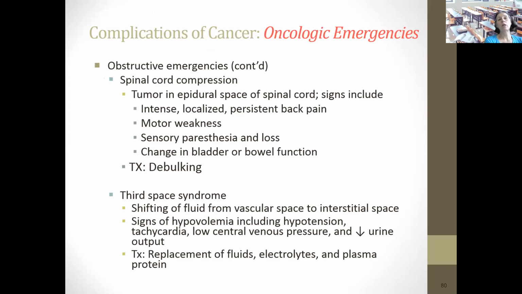Another spinal cord oncologic emergency would be spinal cord compression. It's going to give them signs of spinal cord injury, just like we talked about in the mobility unit. Persistent back pain maybe to start, but then motor weakness, paresthesias, paralysis can occur. It may cause them to not have continence of bowel or bladder anymore because of loss of spinal cord function. So again, the treatment would be debulking, getting that tumor reduced, the tumor that existed in the area of the spine that was pushing on the spine.